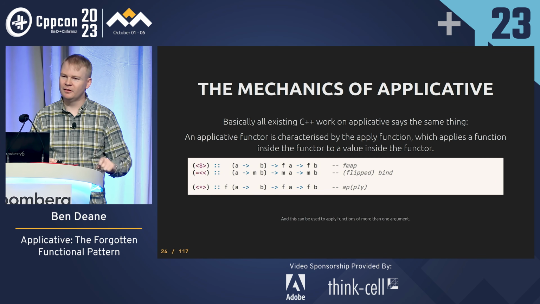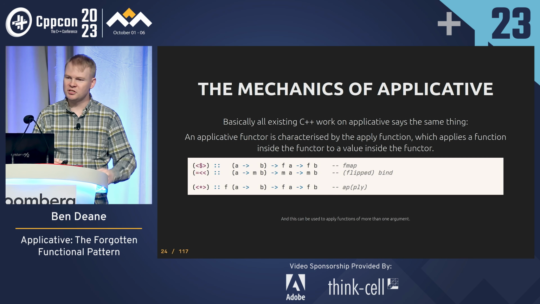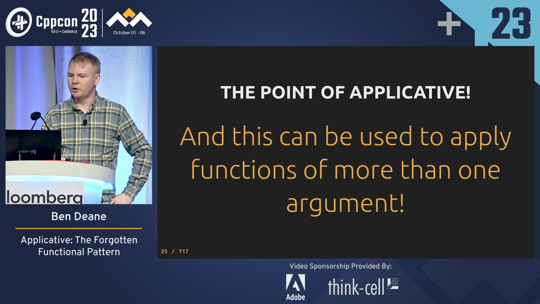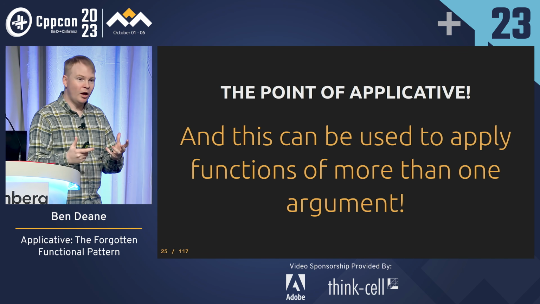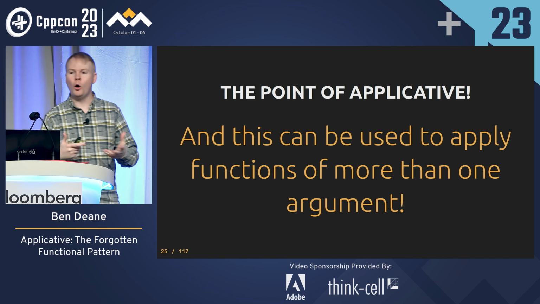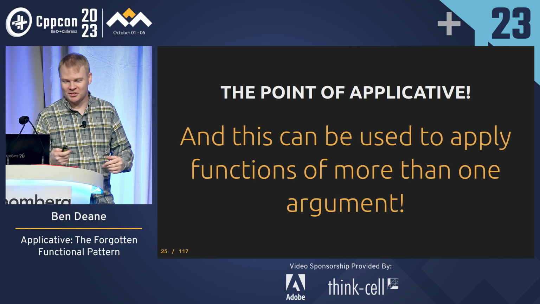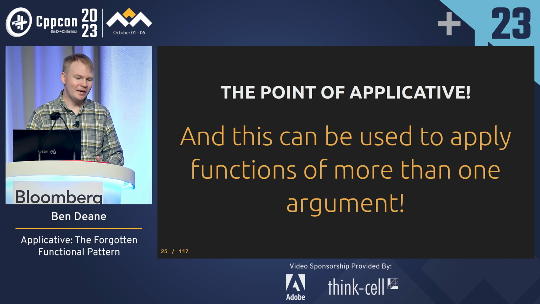And the footnote here, that everyone says, everyone introduces applicative with this Haskell pattern, and then they say this footnote, and it can be used to apply functions to more than one argument. Well, what I want to highlight in this talk is that's the whole point of applicative, right? In C++, we have lots of functions of more than one argument, and that's what makes it useful.